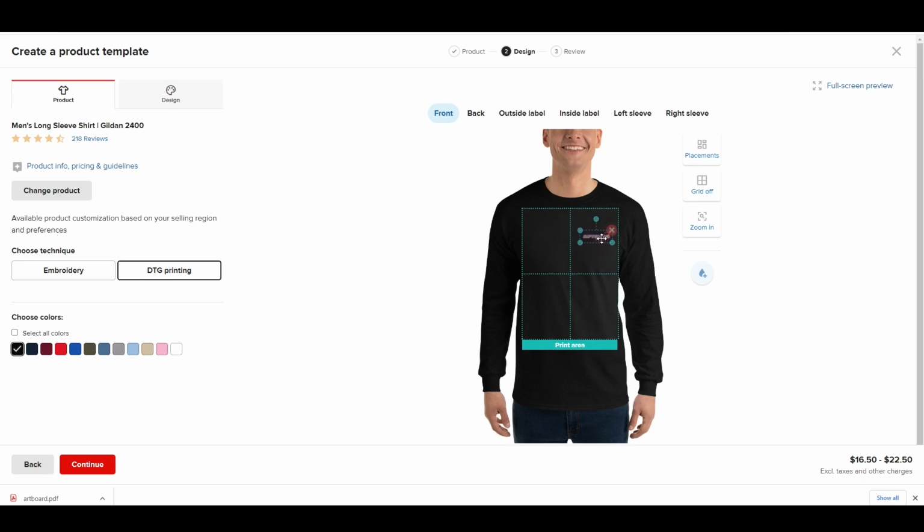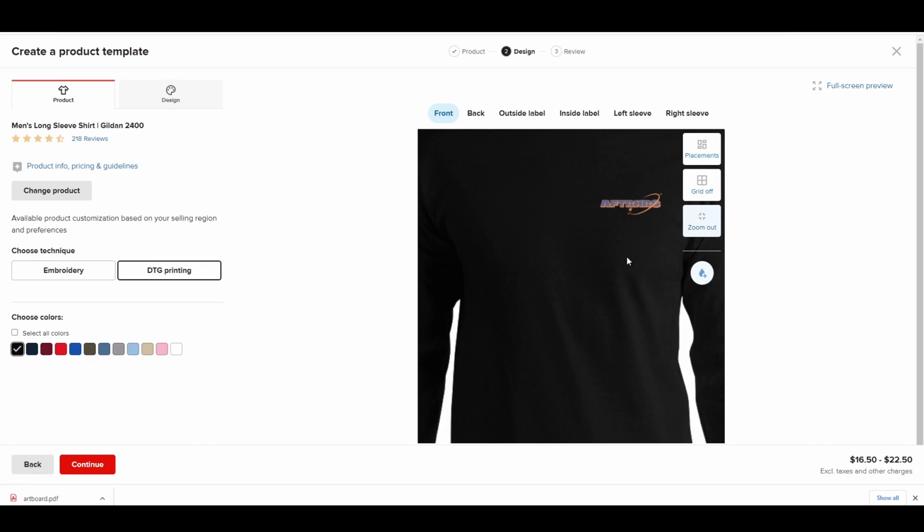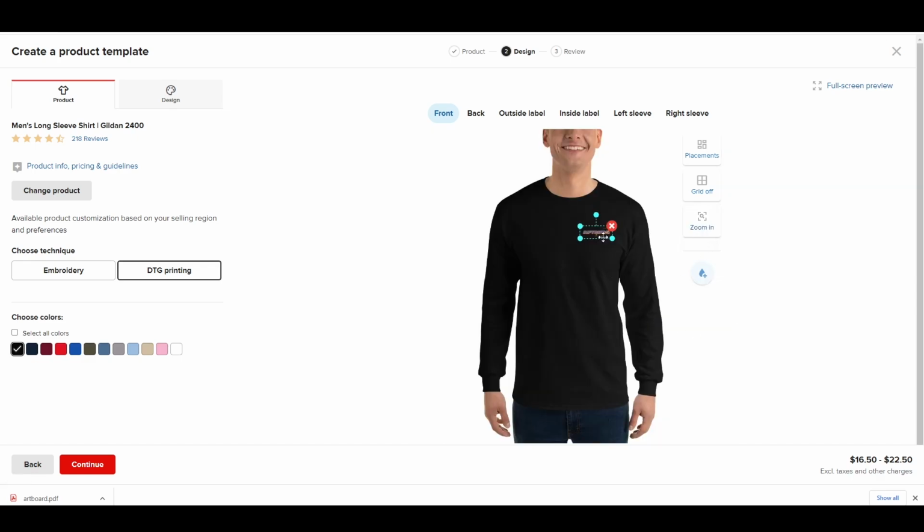That looks like a left chest print. Nice. It looks a little small, right? But once you zoom in, it looks a little bit better. But I mean, it is a left chest print, so it's a lot more difficult to see like on an actual mock-up, but obviously like this one right here, I have a chest print and you guys can see it, right? And it's still small.